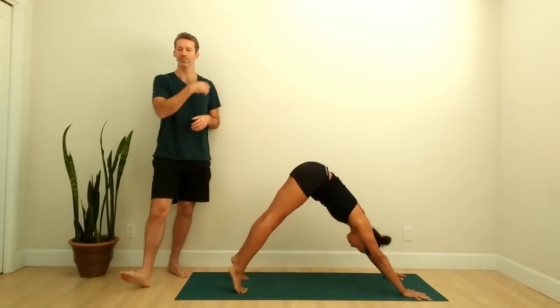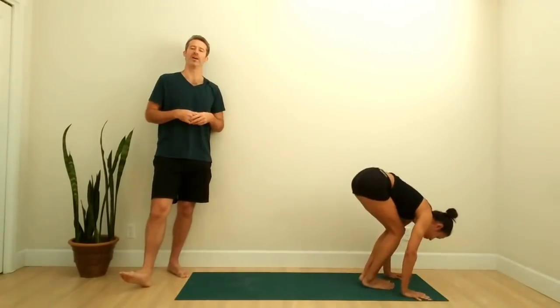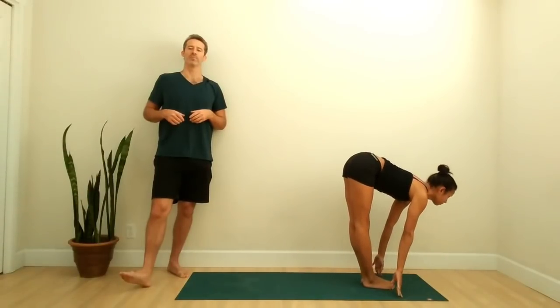Next inhale, look forward. Exhale first, bend your knees, go for it. Inhale, half lift. Exhale, fold. Bend your knees, inhale, arms up. Exhale, stand. Release the arms now.